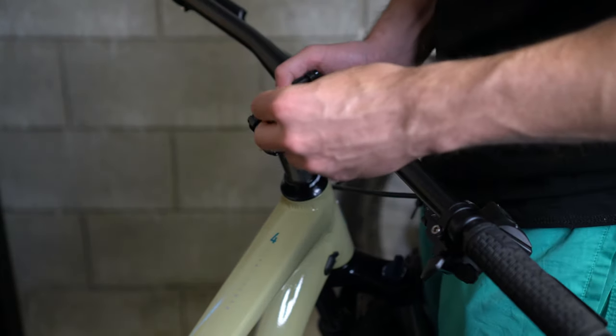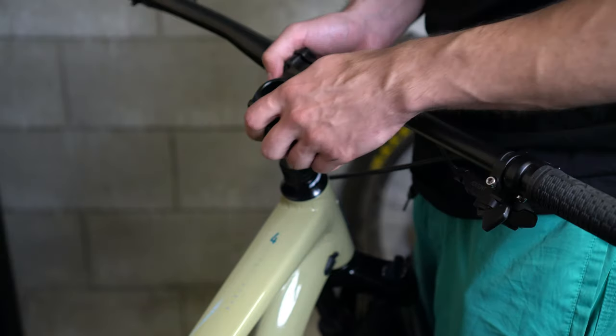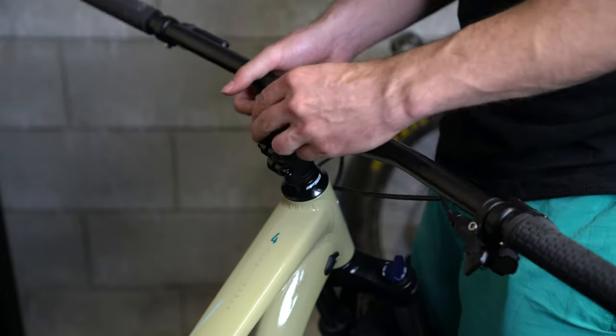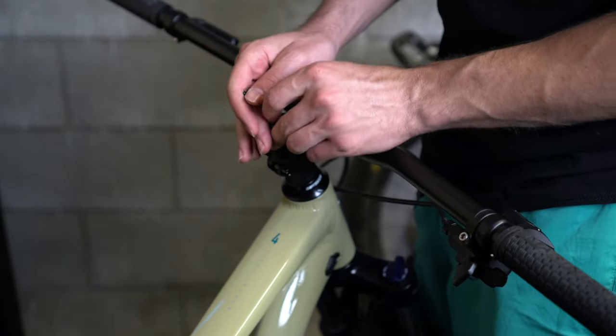You can then compare these measurements on your new bike and adjust the handlebar height, bar roll, stem length, and that should give you a really good baseline going from your old bike to a new one. Note this translates better from dual suspension to dual suspension versus dual suspension to hardtail, because with a hardtail you're only compressing the front of the bike. It might be worth doing a sag measurement if you're going from dual suspension to a hardtail to get the closest measurement.